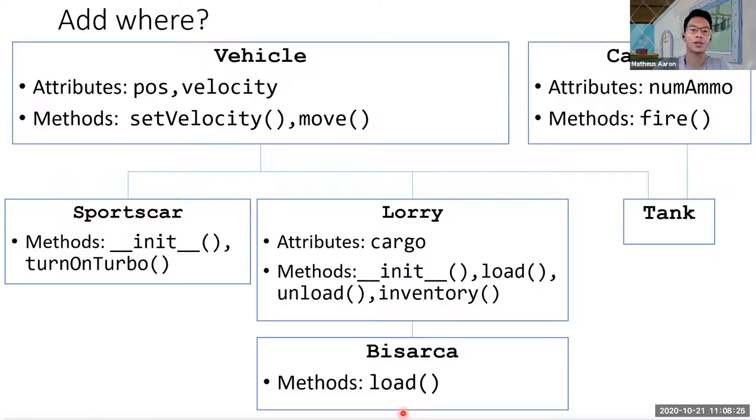All right, Matthew says petrol. All right, we'll try to add that. I'm going to use red. So okay, add petrol. All right, anything else? Okay, add a new method. What method do I need to add, Hadi? What method do I need to add and where should I add it?